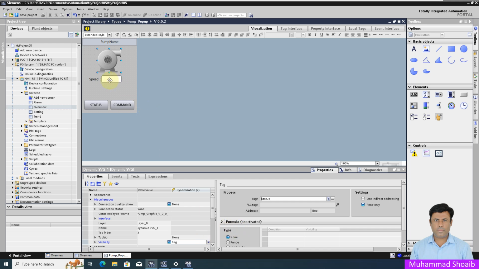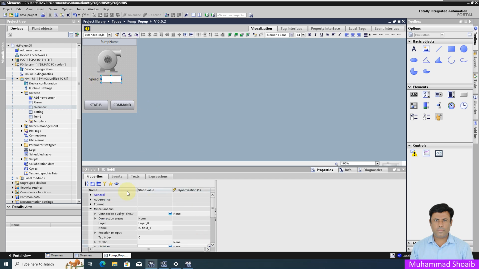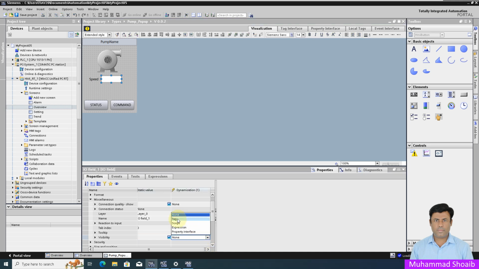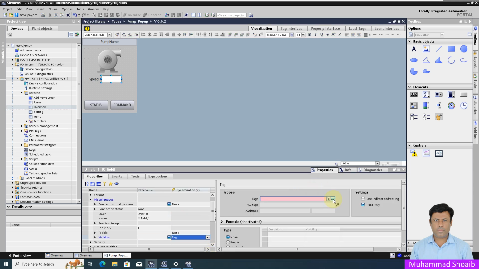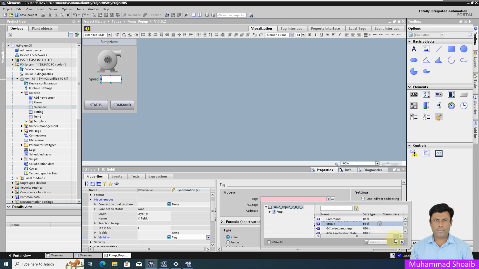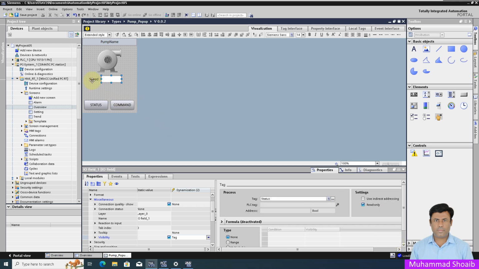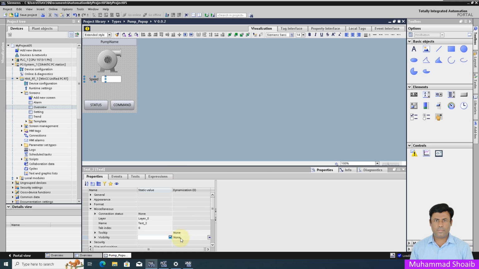And in a similar manner, these other two, like text scopes and our text, also should show once our status tag value is true, otherwise it should be hidden.